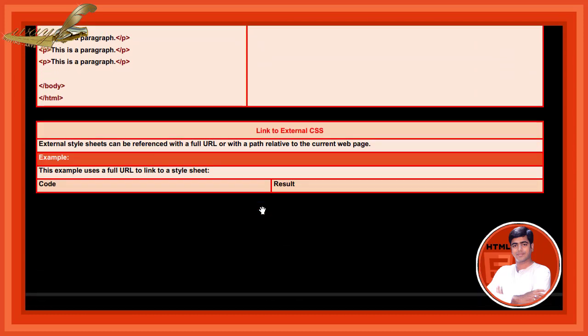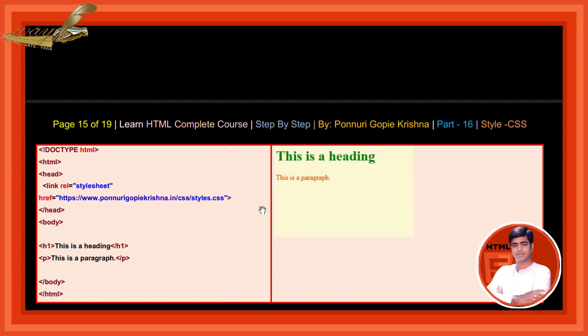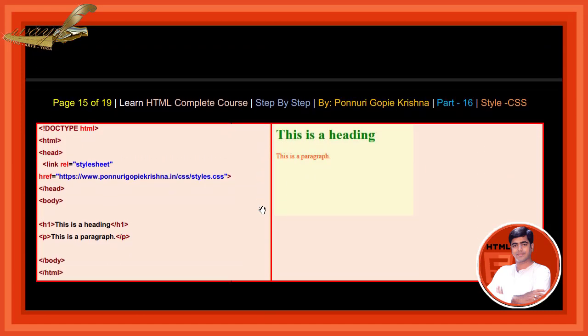Link to external CSS. External style sheets can be referenced with a full URL or with a path relative to the current web page. See the example. This example uses a full URL to link to a style sheet. See the code here. Now we are using the style sheet by using a full URL. This is my website, and from that we have taken the style.css file, which we can link like this.